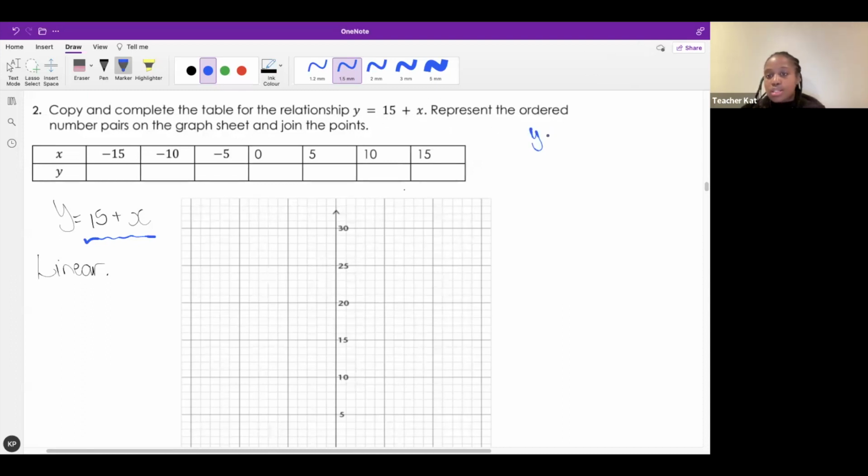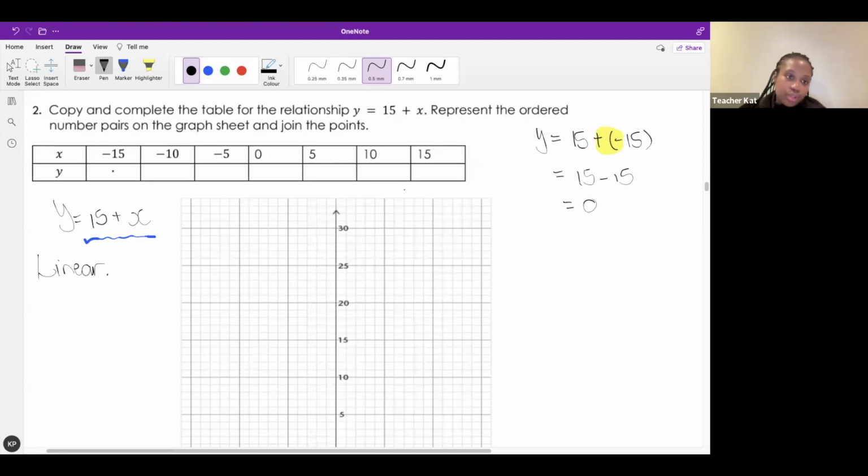First input, y is equal to, why am I writing in blue? First one is y is equal to negative 15. Nope, 15. The 15 is first. 15 plus negative 15. There we go. Now, what does this positive negative give us? A positive and a negative will turn into a negative. So this is 15 minus 15. So then my output is 0. There we go. Okay, next one.